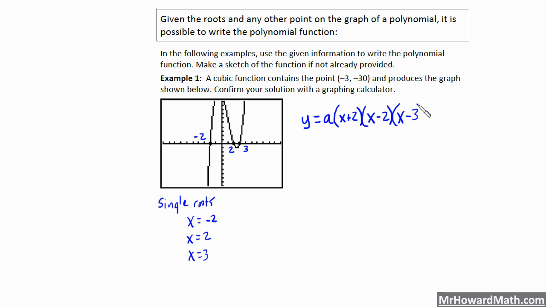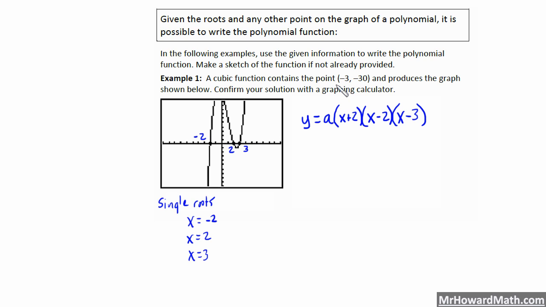Now this is our second lesson on polynomials. You should watch the other videos on polynomials from lesson 1 if you haven't done so, where we identified the different types of roots, and that's how we already know here that these are single roots and how to identify them. And then we also talked about end behavior, and we talked about sketching graphs of these things. So you would need that background information before you delve into this lesson. Alright, so far so good.